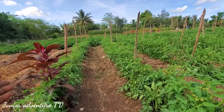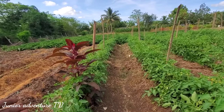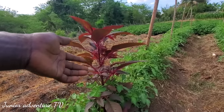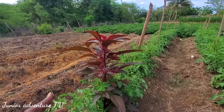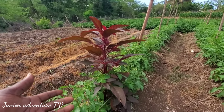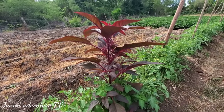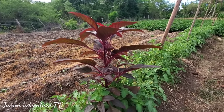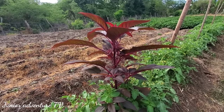And as I say, people, we cooked it and made a meal. It tastes very good. Many people said they would never eat it, and I'm not blaming them, because what you don't know, you don't run go eat. But it's a vegetable and it's planted in my ground. I sampled it, people, and I want to tell you the honest truth. It eats better than the green one. It has a nicer taste than the green one. To me, I don't know about anybody else who doesn't eat it.